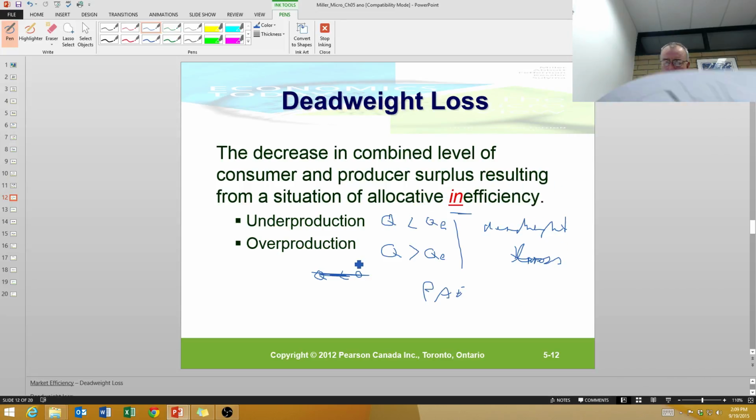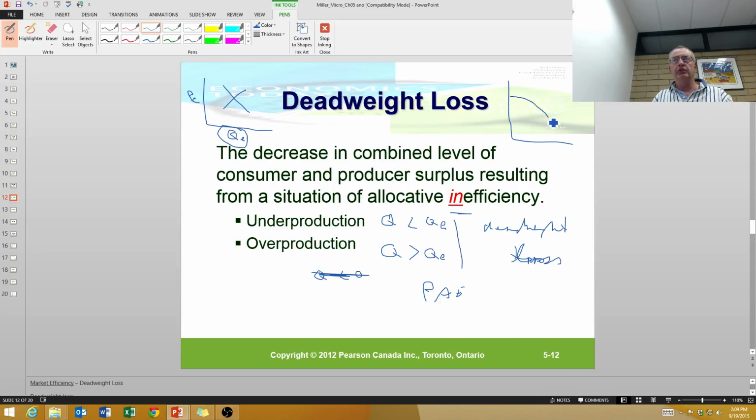Okay. Let's just move on. So in an efficient market, our price and quantity are set by the intersection of supply and demand curves. In an efficient market, this equilibrium quantity will prevail. And when we map that onto our production possibilities curve in an efficient market, we'll end up at our point of allocative efficiency on the production possibilities curve. So that's in an efficient market.